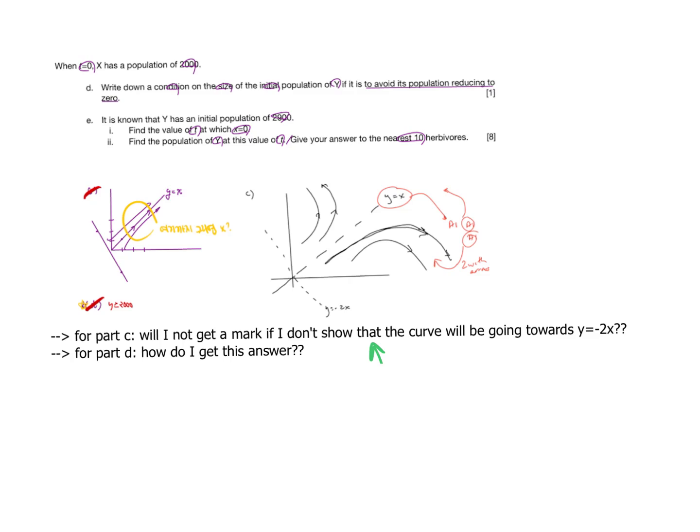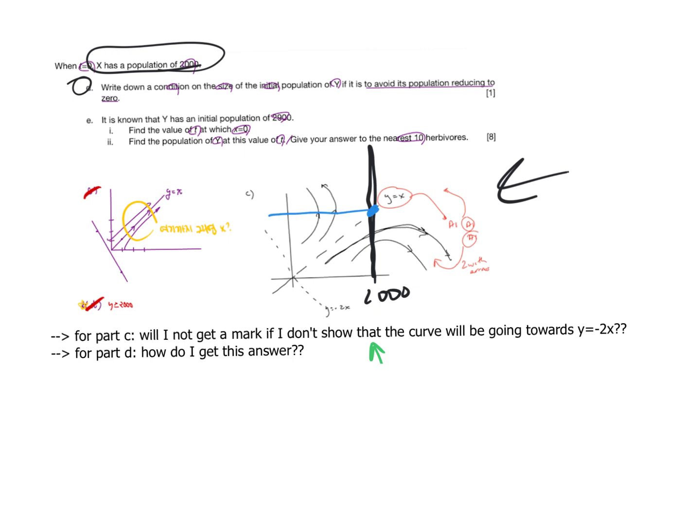Okay, so when we look at this scenario here, I'm going to use this graph to answer part D. And I'm going to pretend that here is 2,000 on the x. And so here's the line x equals 2,000, which is what it's talking about in that place here. So I know that on that line, this is y equals 2,000.